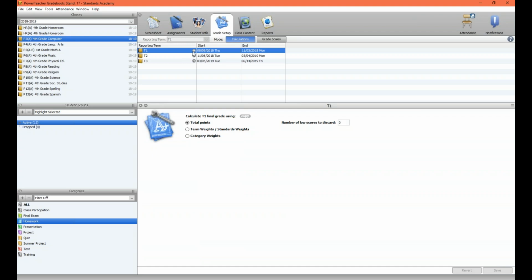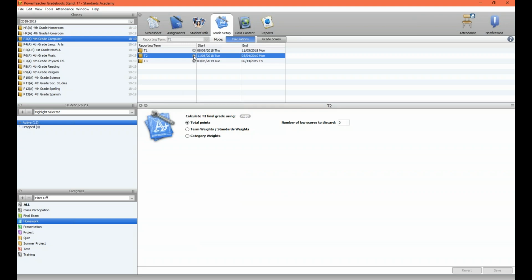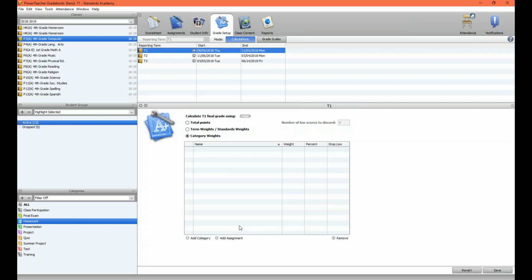calculations. So if you set up calculations for trimester 1, that doesn't mean that you finish the setup for trimester 2. Trimester 2 could be a separate setup, and trimester 3 could be a separate setup as well. So if you like the setup that you did for trimester 1, here I'll do a quick little mock.